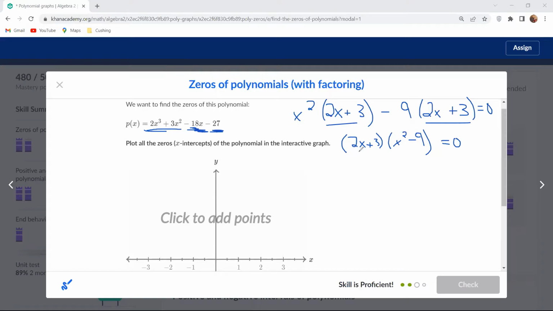So from here, I can set this factor equal to 0 and solve. This I can factor further. Hopefully you can see the pattern here. I can factor this as x plus 3, x minus 3. This is known as a difference of squares, a very common pattern you'll see in a textbook. How common it is in the wild is probably not, but in a textbook, gotta love these examples. A difference of squares, so beautiful. Factor it as x plus 3, x minus 3.